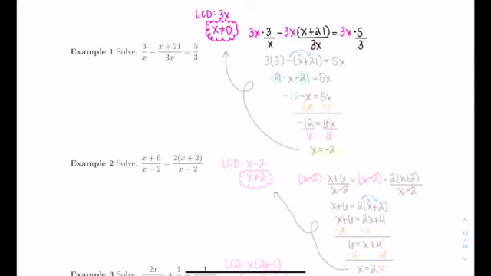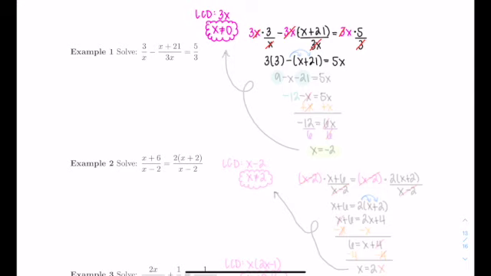When we do this, we're going to use cross multiplication to cancel out all of the denominators. So the x on the bottom is going to cancel with the x in the 3x. The 3x on the bottom cancels with the 3x on the top. And the 3 on the bottom cancels with the 3 in the 3x. And so this has been simplified a lot. We have 3 times 3 left over in the first term. Then we have a minus 1 times (x plus 21). And then we have x times 5, which is just going to give me 5x.